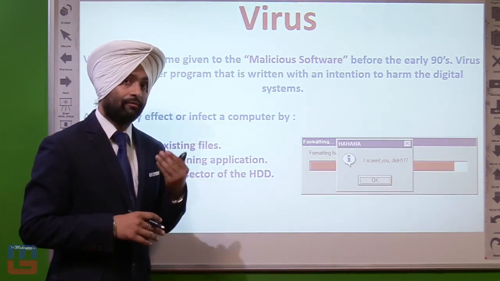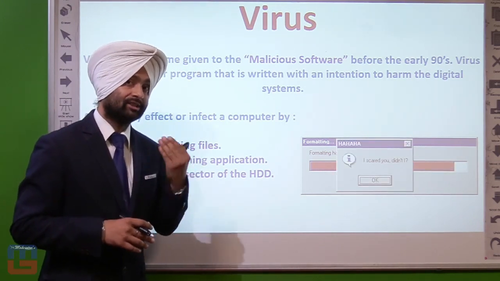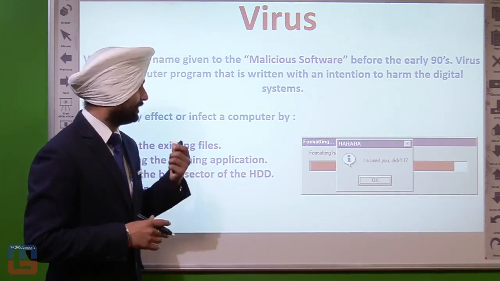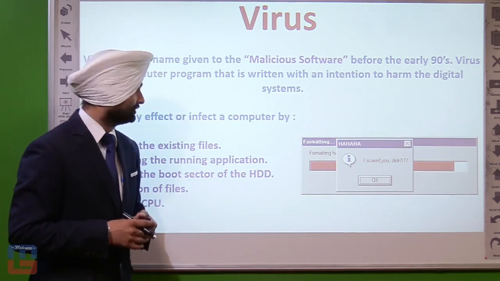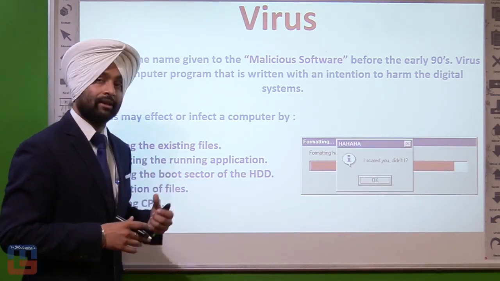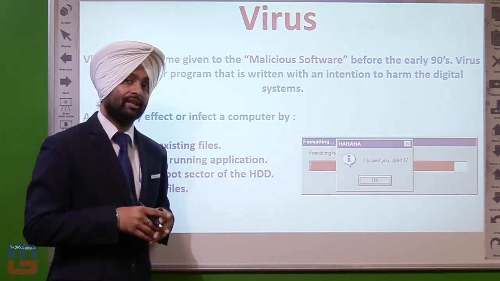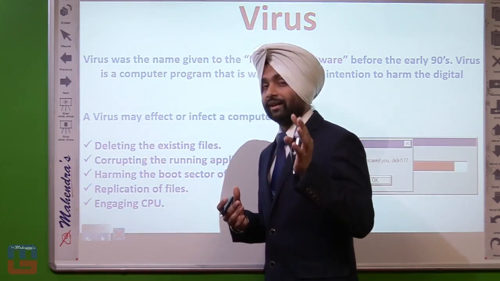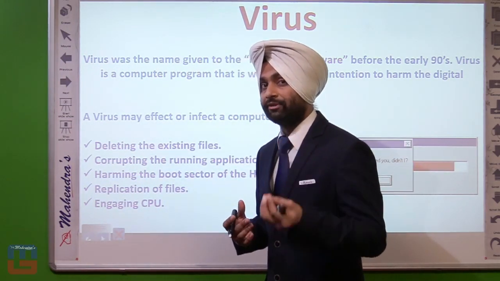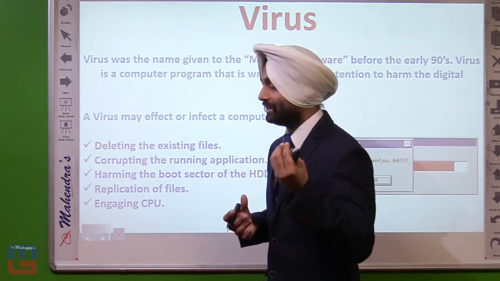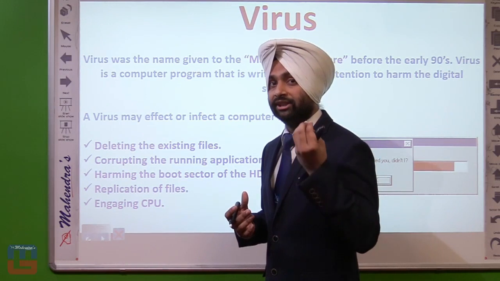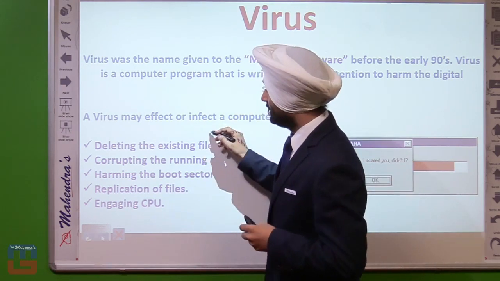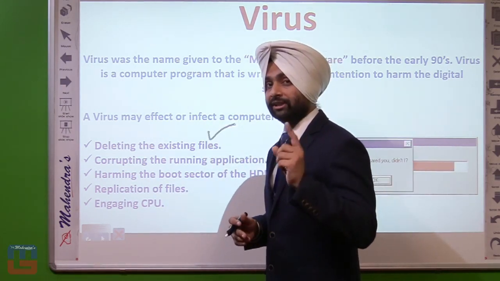Now, what are the ways in which a virus can infect our computer or our digital system? Let's check the various ways. The very first way is deleting existing files. For example, if I have written a code that may delete the JPEG images of a system, then deleting an existing file will be the scenario.